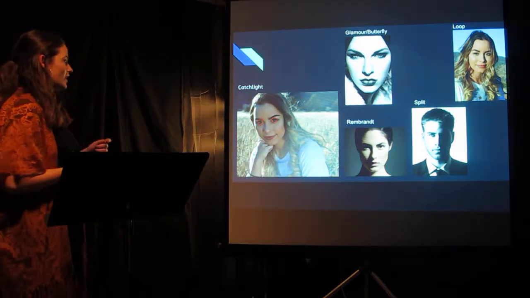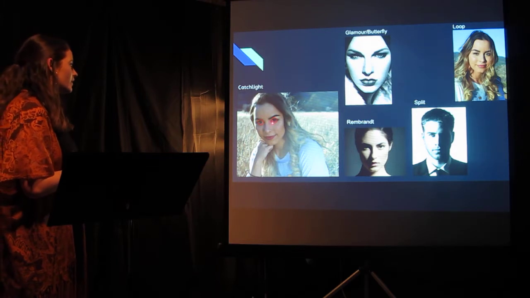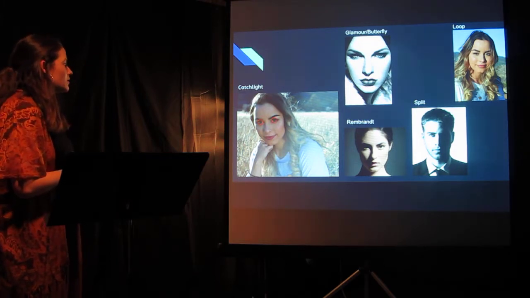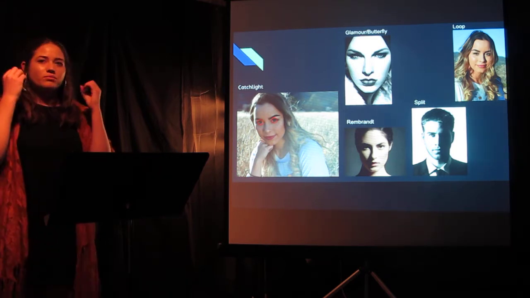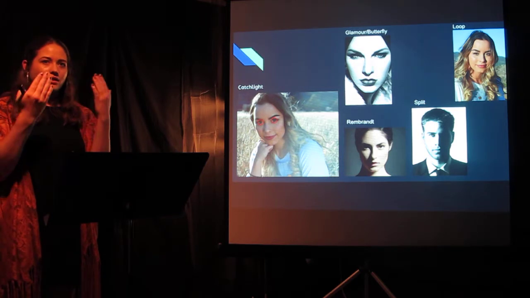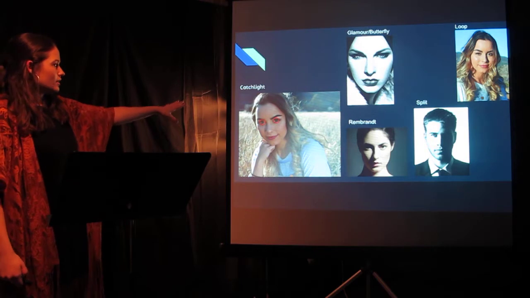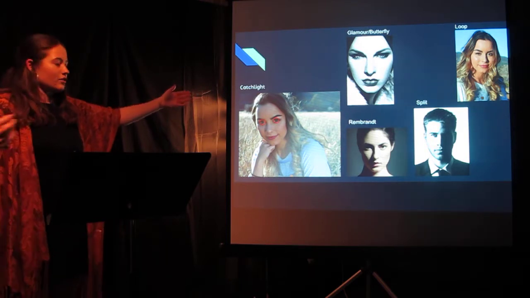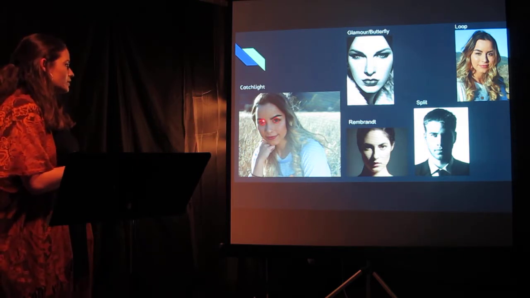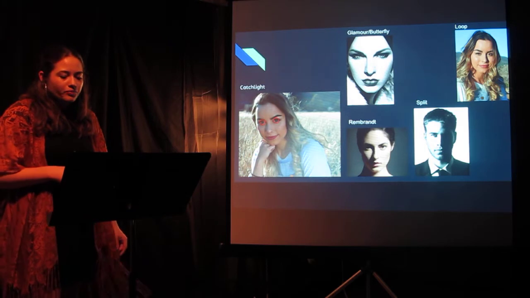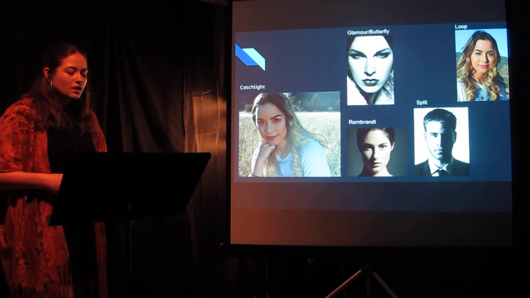So the first one that we have is a catch light. You can see in this picture right here, it's kind of hard to see, but there are little white dots in her eyes. This is actually one of my really good friends. I took this picture. But a catch light is basically any form of lighting that you can see in the eyes. So here what I did is I placed her in front of the sun, so the sun was behind her, and then I used a reflector to bounce back the light into her eyes and form the catch light in her eyes. And basically it just adds a little bit more character to the subject.